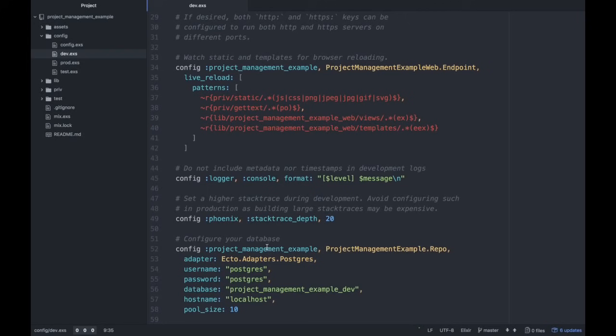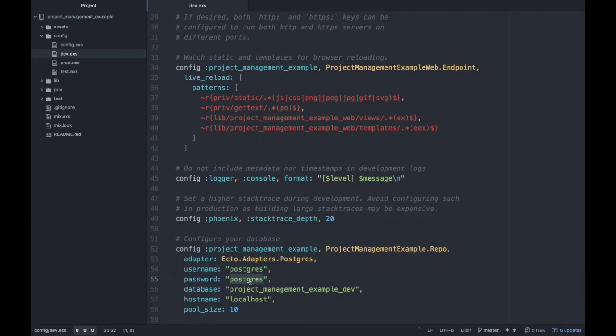So what I want to direct you to is the config/dev.exs file, and down here at the bottom, when they are setting up the repo, so Ecto, think of Ecto as kind of the middleware. That's what communicates with your database. It's going to communicate with Postgres. So Ecto has specific adapters. So if you don't use Postgres, there are other databases it supports, but for the purposes of keeping it simple, we'll go with Postgres.